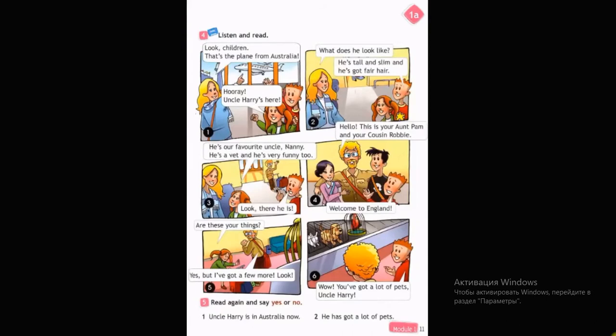Look, children, that's the plane from Australia. Hooray! Uncle Harry's here! What does he look like? He's tall and slim, and he's got fair hair. He's our favorite uncle, Nanny. He's a vet, and he's very funny, too. Look! There he is!